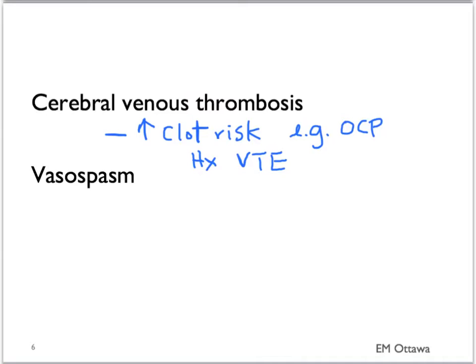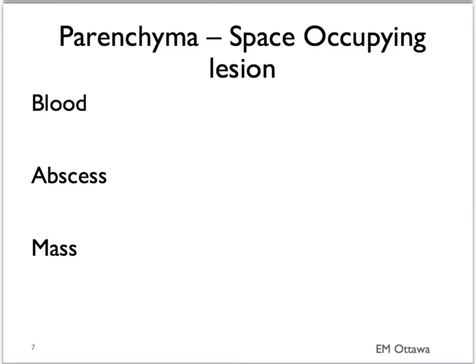For patients with vasospasm leading to migraine, a history of migraine should be elicited. We need to know if this episode is similar to their previous migraine, if they have an aura or warning prior to their migraine, what that is composed of, and whether it is similar to their previous aura prior to the migraine. Let's go into the parenchyma.